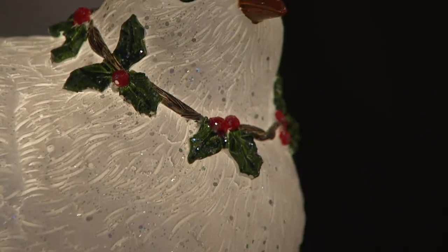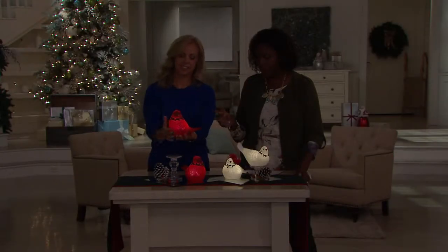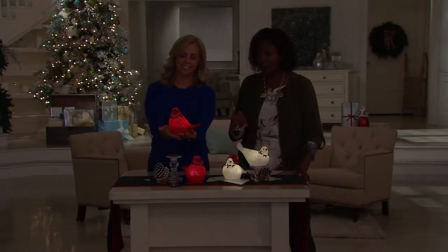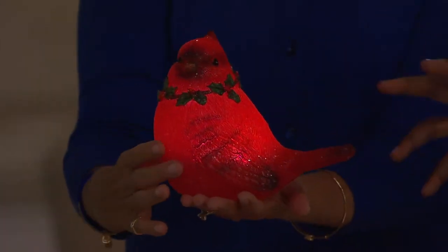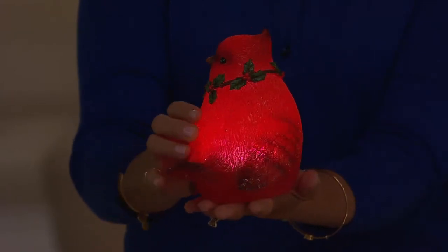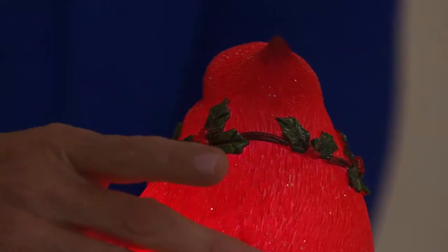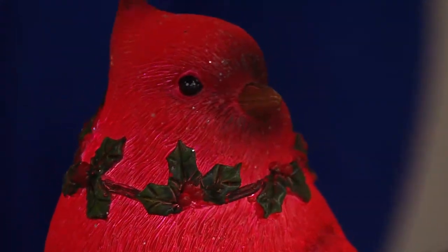They symbolize a loved one that has come back for a visit. The cardinal is very popular, so if you want that cardinal choice please don't wait. A lot of people are picking up more than one set — you could get two sets and separate them, keep one cardinal and one dove for yourself and give the other two as gifts. H205849, it's $27.34 for both — not just for one cardinal or one dove, you get two in the set.